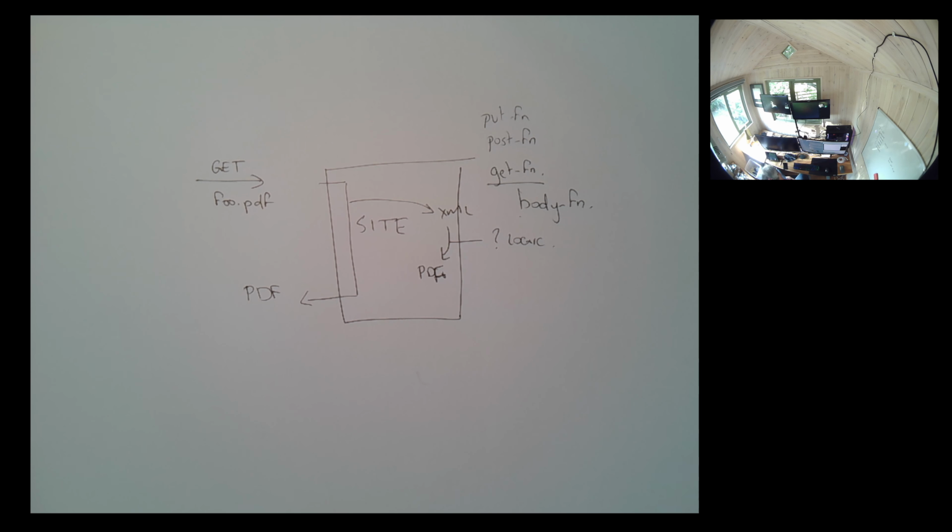That's why it's called a body function rather than a get function, because get involves finding which representation and then calling your body function with, hey, can your logic produce me an application PDF? Or you might go, could you create me a Word document? That function can be registered, and if the jar is in the class path and has that function, or even Java, then it can get called. So that's kind of what you're looking for already.